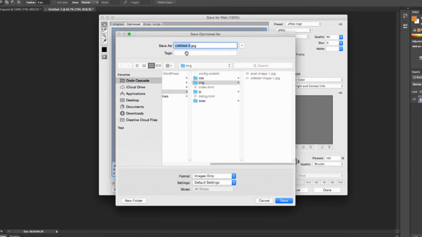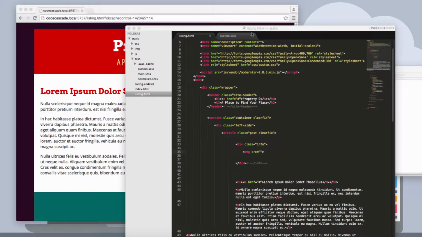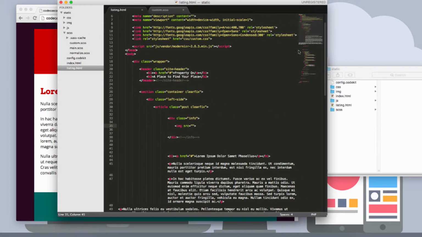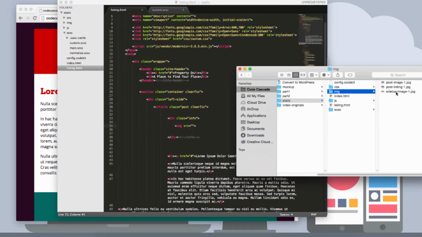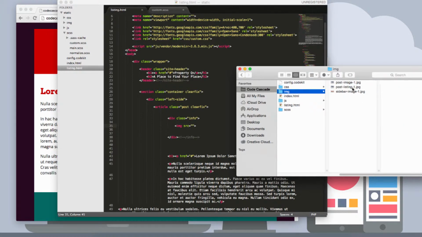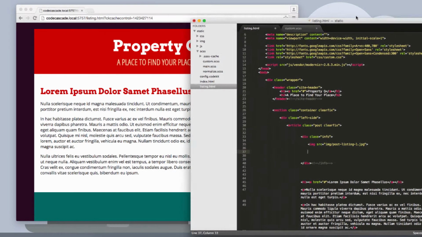So let's save that as well, and we're going to call this post listing 1. And remember, all of this is going to be eventually dynamic. It's going to get pulled in, so don't worry about that. We have it inside this image folder. This will not be where these images will live permanently. Actually, let me rename this to -1. There we go. So we have that here. Drop it in here. It's inside the image folder. Cool. And inside here we have some information for us.